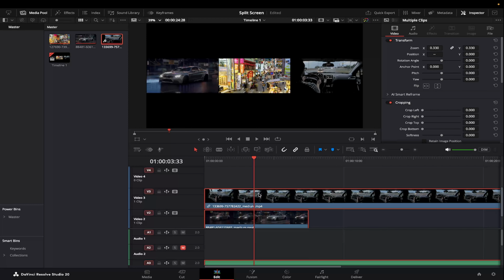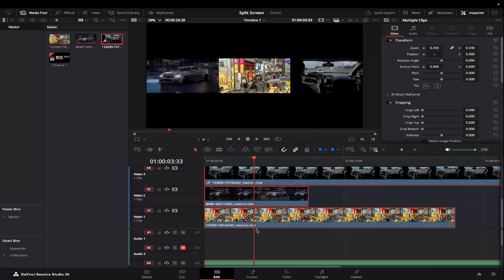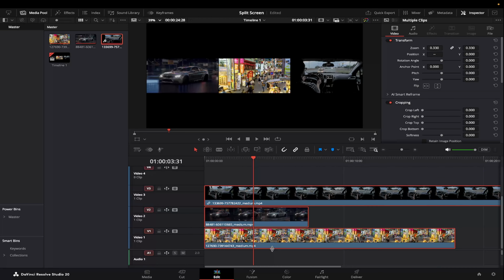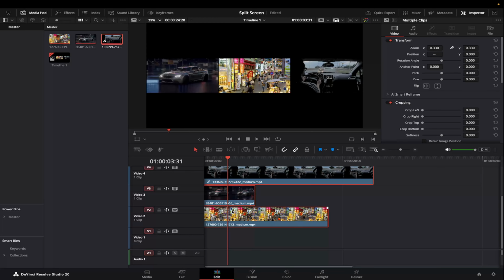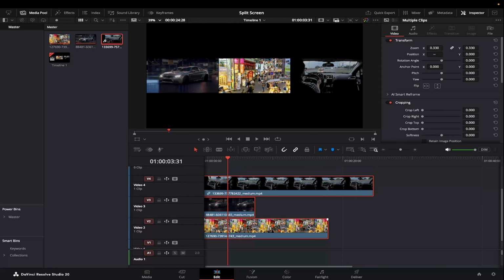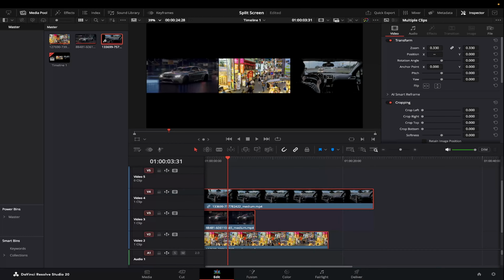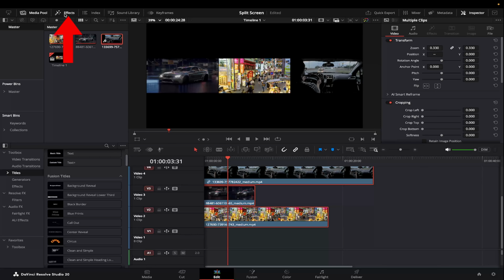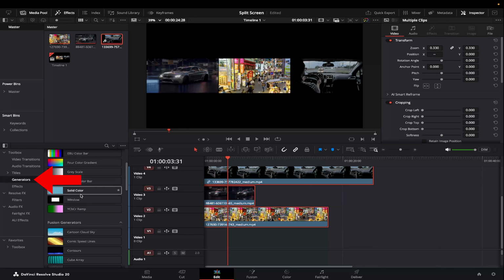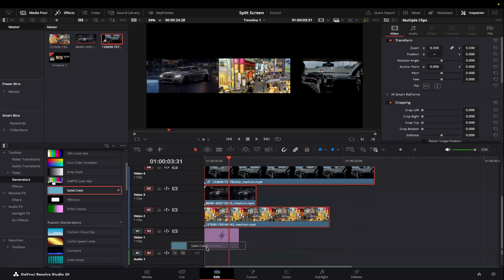You could actually put a background there. For example, let's move this down and zoom out my clip a bit. I'm going to move these clips up because I'm going to put a background at the bottom layer, since as mentioned before, whatever's the top layer is going to cover the rest of the clip. So if I put the background on top here, it's going to cover all the footage. So I'll have to put it at the very bottom of our layers. And to get a background, just go to Effects, Titles, and go to Generators, and let's just do Solid Color.